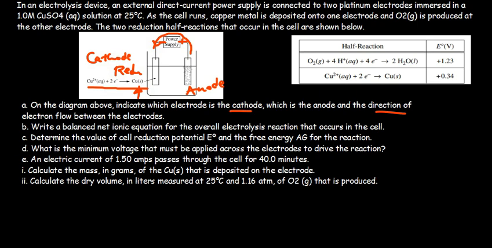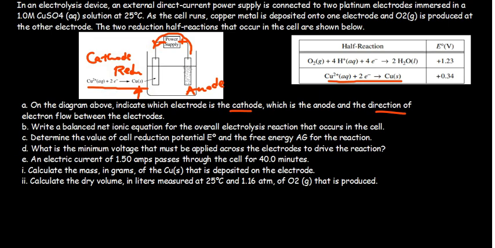So one step that you can take to answer that question is to reverse the oxidation reaction. According to the question, we've already been given the reduction reaction, and because we've been told copper is being deposited, it remains as it is. Now the other one is supposed to be reversed since it is the oxidation reaction.